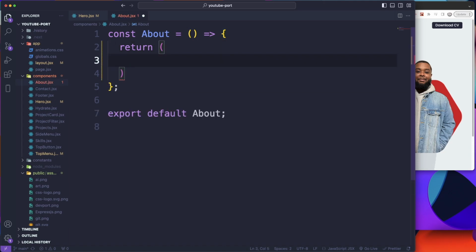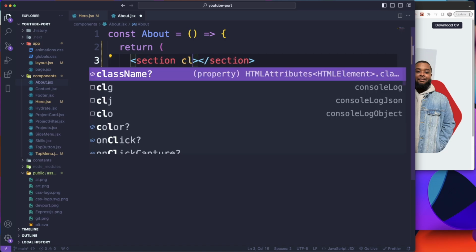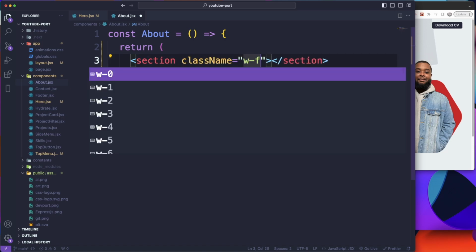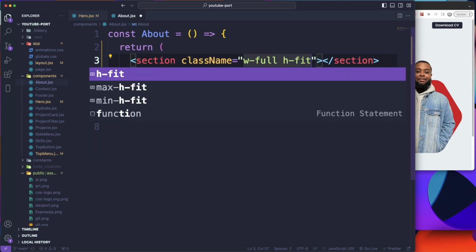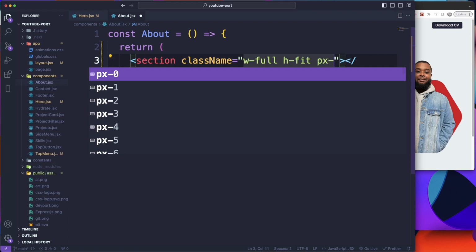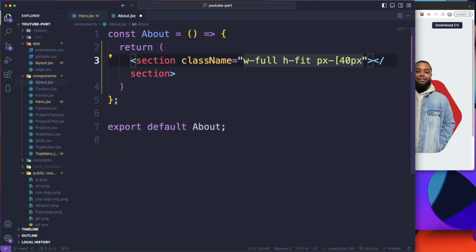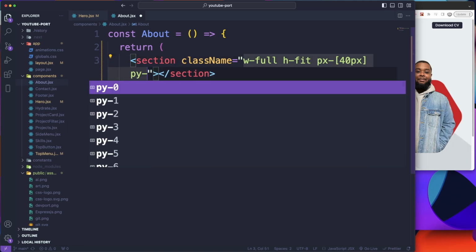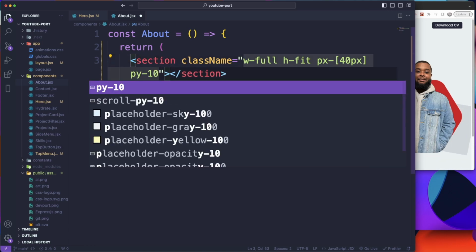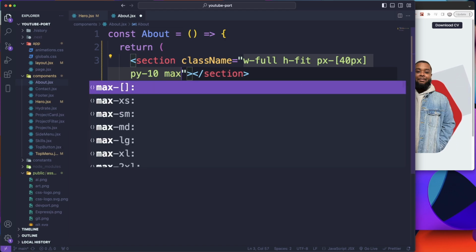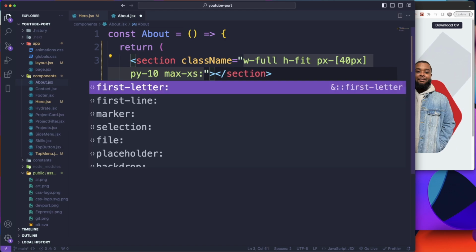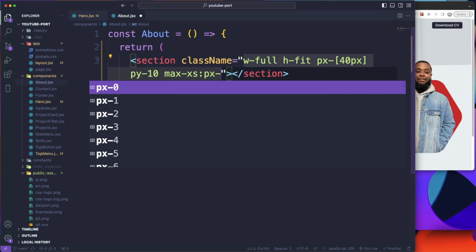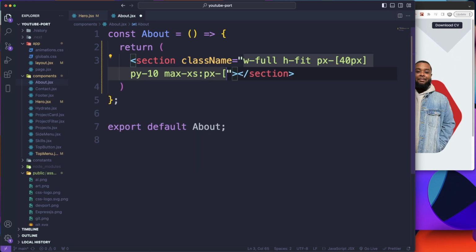Return. It's gonna have a section with a class name of width full, a height of fit, a px of 40 pixels, a py of 10, and a max width of px 20 pixels.